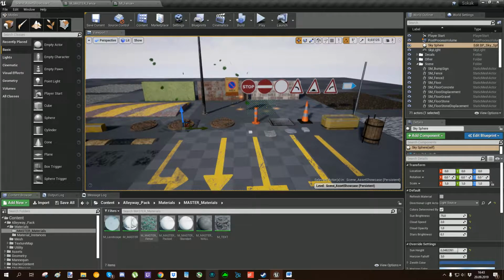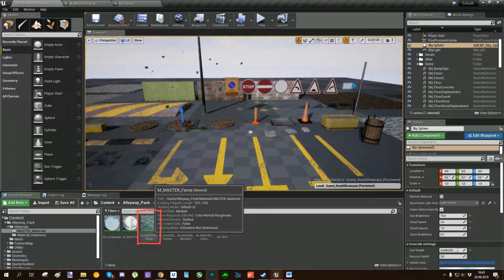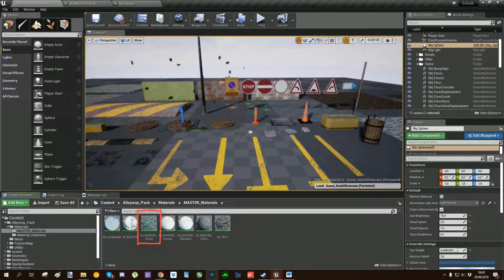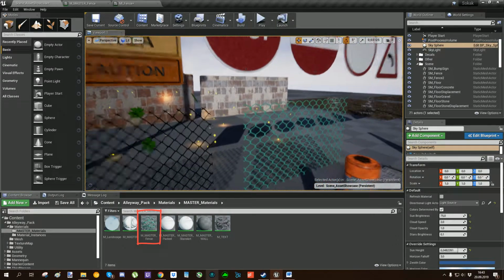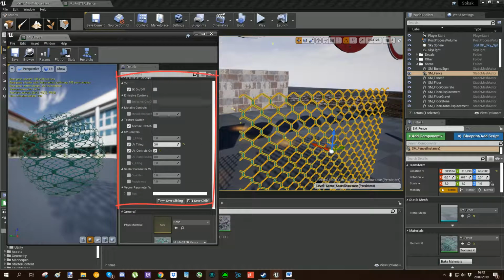Moving on, master fence material is the master material for switchable fence textures. It is similar to other master materials, but has the option to switch between 2 different textures. Let's take a closer look. Here in the material instance, you can see a lot of parameters are the same as the other master materials. The main difference being there are no texture parameter options here.